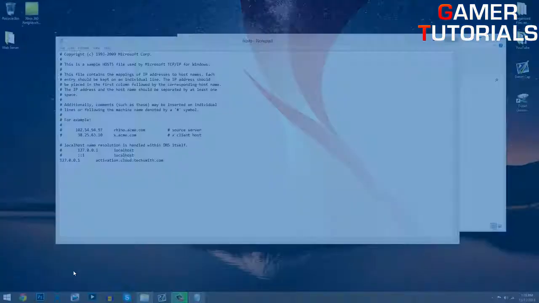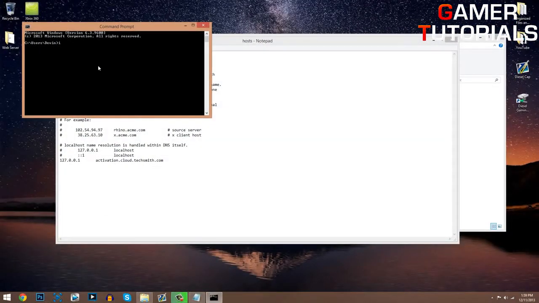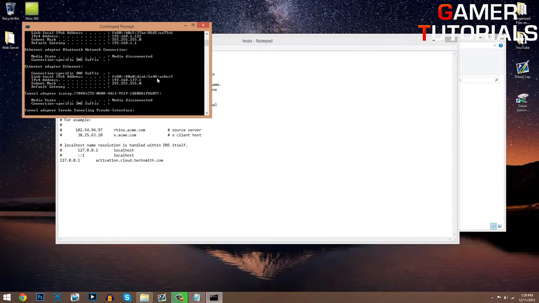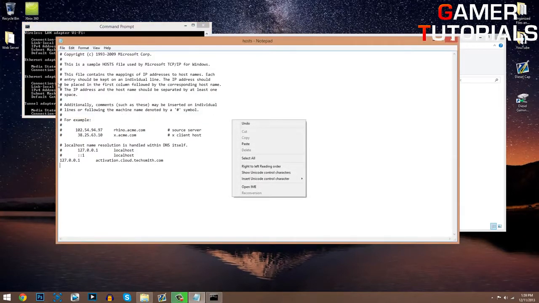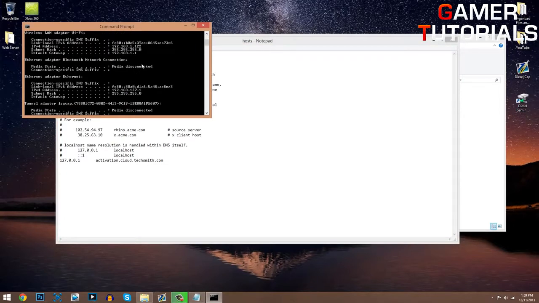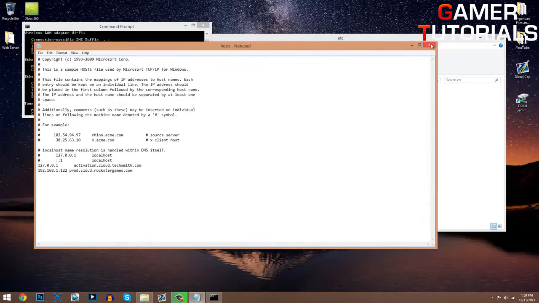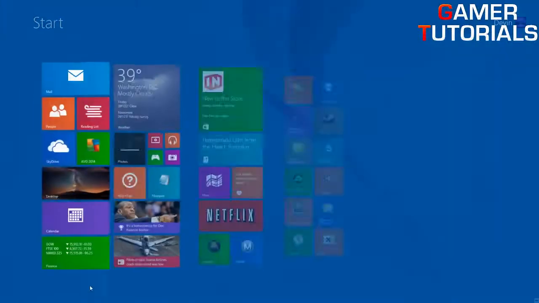So if you want your local IP, you're just going to want to boot up command prompt, type in ipconfig, and then scroll up a little and you should see IPv4, and that is your IP address. As you can see here, mine is 192.168.1.122. Now guys, do not mistake me, this is a local IP, not an external IP, so you'll probably get what I mean later on. This pretty much means that it's only for my computer, not my network.